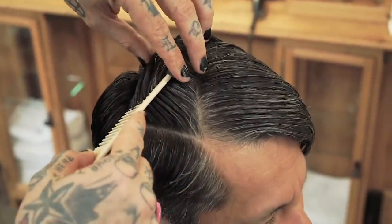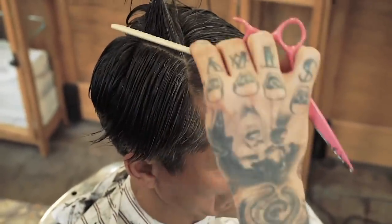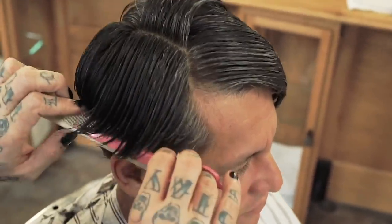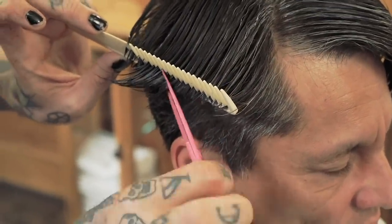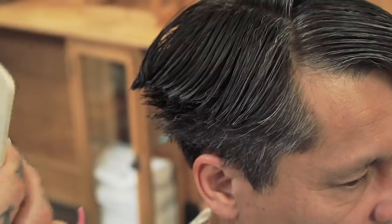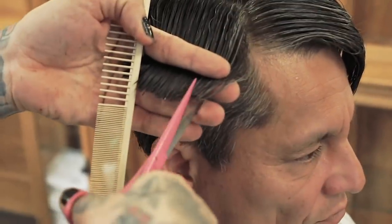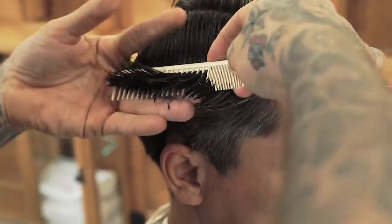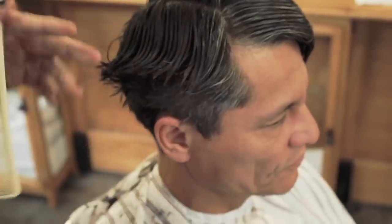So I'm going to move to that triangle over here. Taking another section. That area here. Yeah, and then in a very heavy manner, I'm going to connect those hairs on the side. Yeah? As you can tell, I'm lifting it without tension, leaving it quite long and quite strong, because I know Dicky's hair a little bit. He's got really, really nice hair.